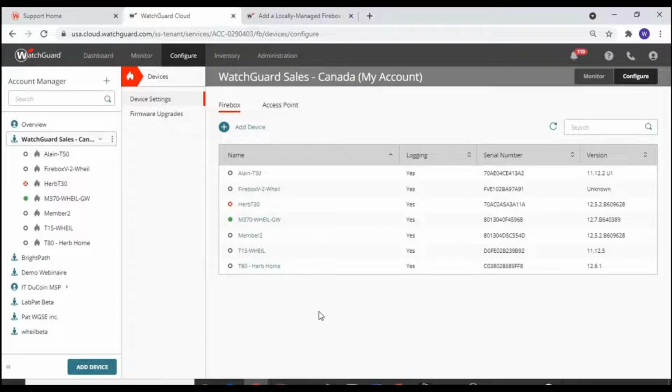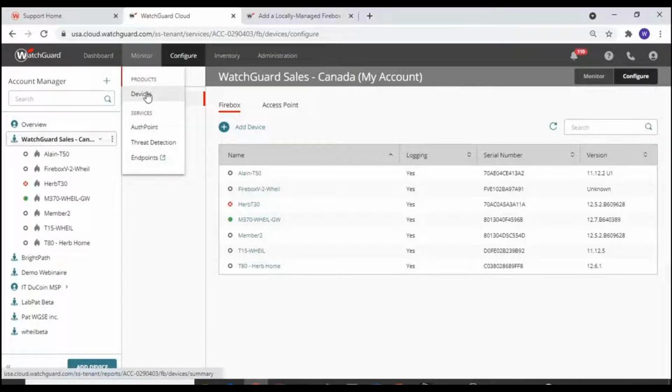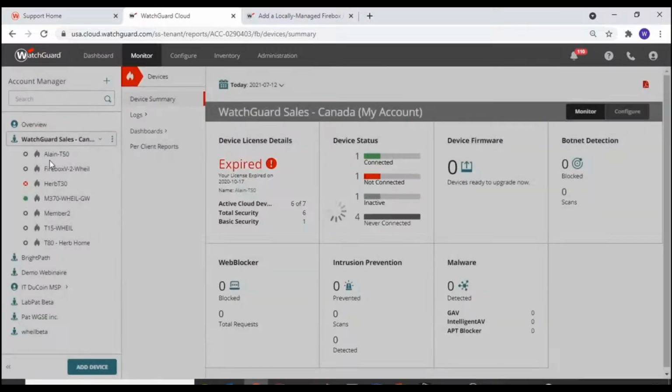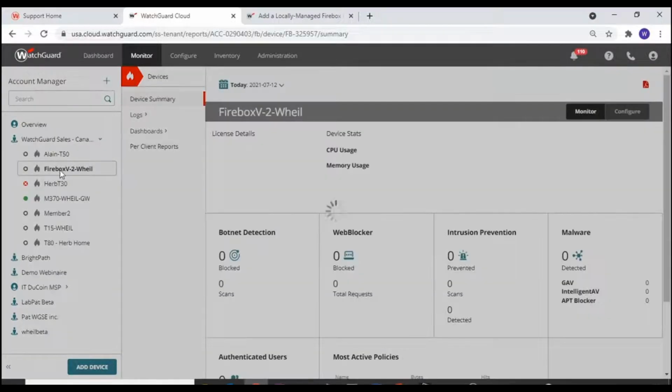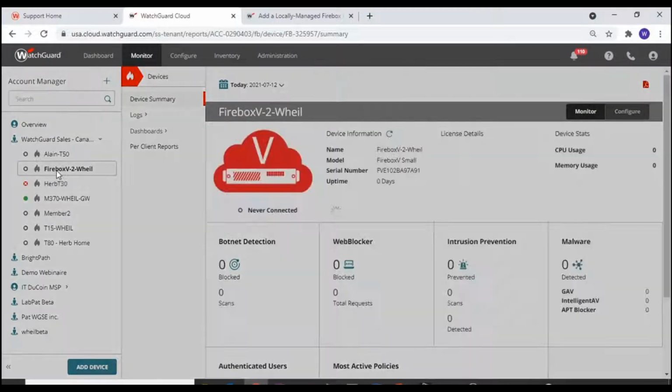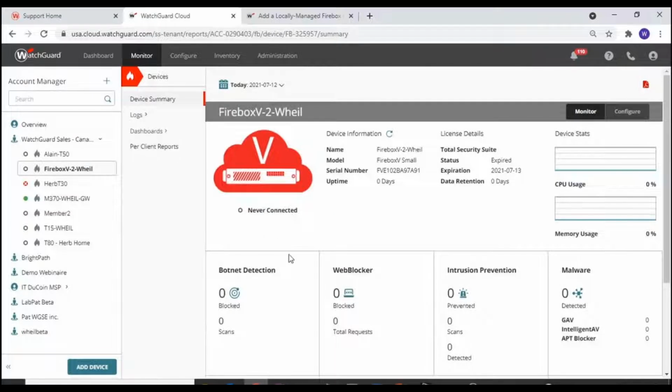Right, definitely at the beginning, once I see it in here, if I go to Monitor Devices, I will see that that specific device, Firebox V, wasn't connected yet, never connected, right?